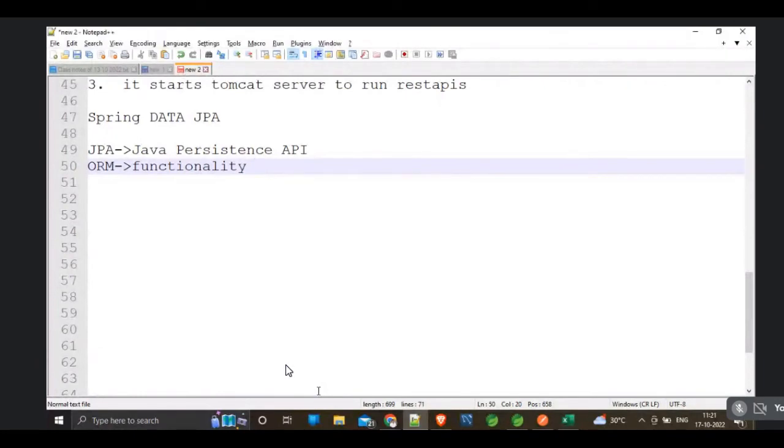Yes, specification is the word. So JPA is a specification of Java which is used to persist the data between the object-oriented language and the relational database, between the Java object and relational database.